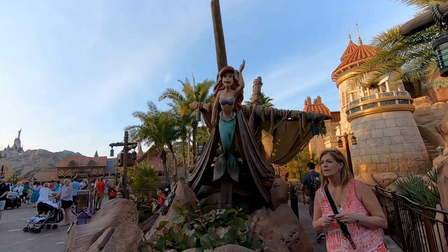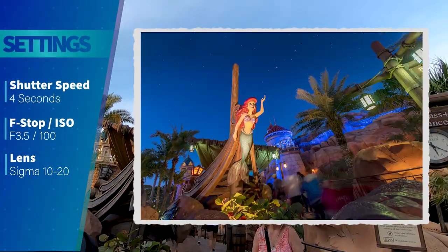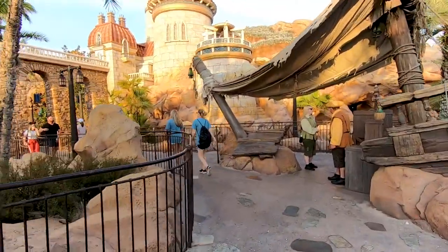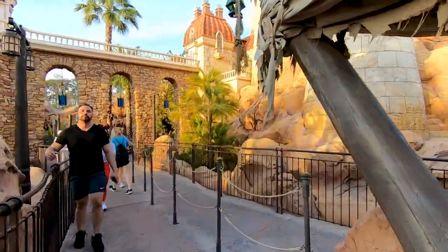Now, another spot that is actually good is this way, where you get Prince Eric's Castle in the back, as well as the Little Mermaid. Okay, the next one is actually inside the queue line, and we're going to be going inside the regular line, not the Fast Pass line. There's a couple of really cool shots that we can take in here.